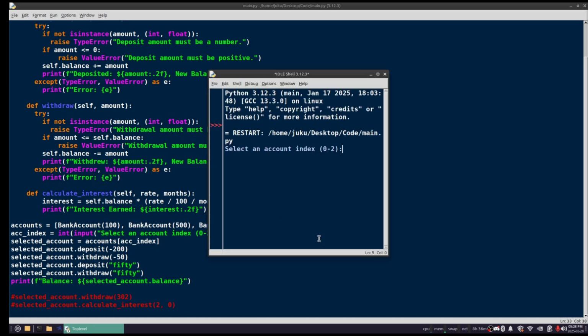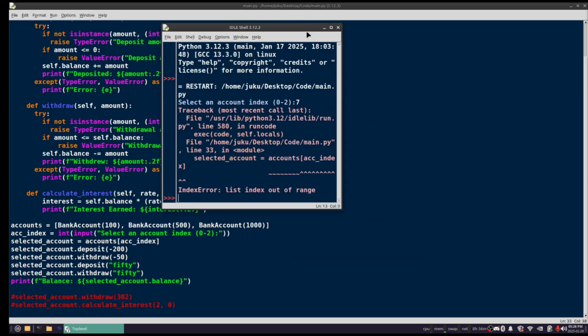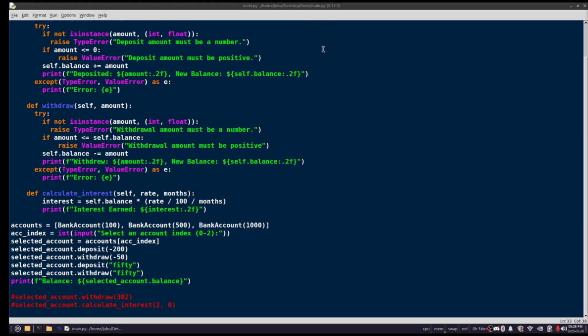If we type in an index that's past what we have, let's say 7, it's going to crash because it's an index error, and then it just simply says list index out of range because it's out of range. So this, again, gives us a clue. Let's copy this, and then we can just surround that with a try catch block.